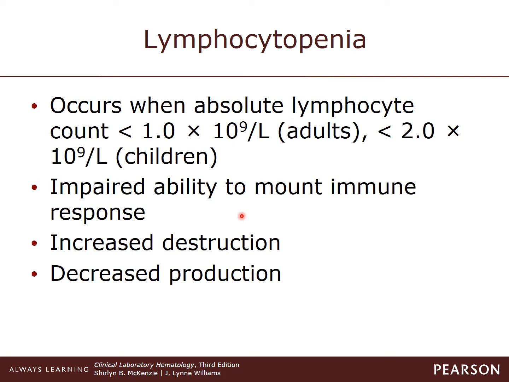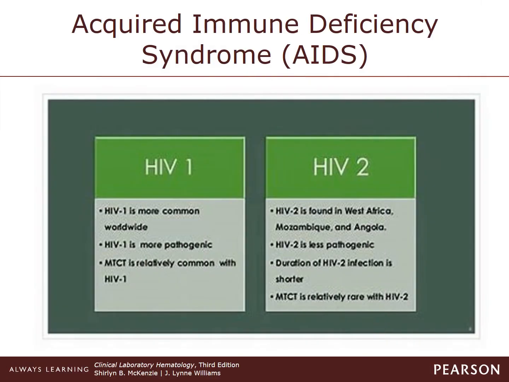Malnutrition is the most common cause of lymphocytopenia. That's not a disease process, and starvation can cause thymic depletion of T lymphocytes. Now, both congenital and acquired types of disorders can be seen with immune deficiency types of lymphocytopenia. Immune deficiency disorders are characterized by impaired function of one or more of the components of the immune system, so T, B, or natural killer lymphocytes. In some disorders, the number of these cells is also reduced.